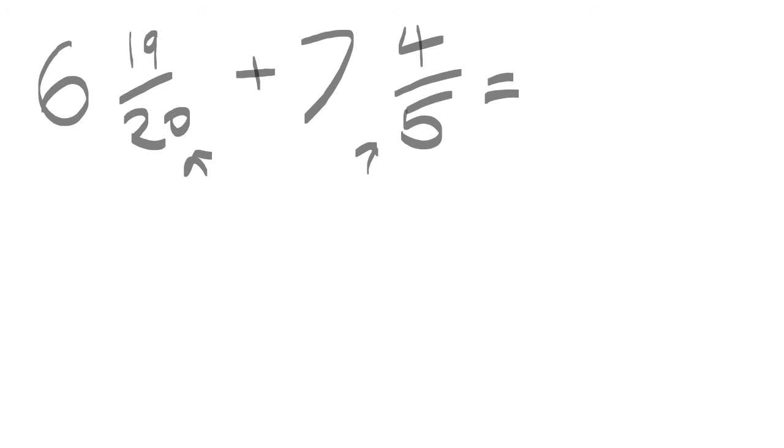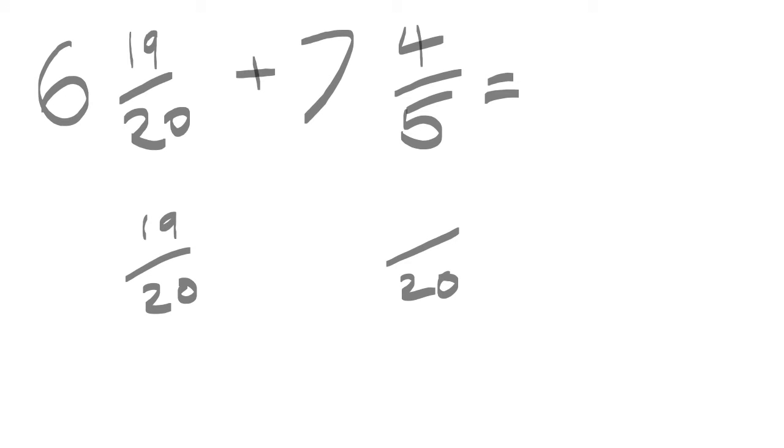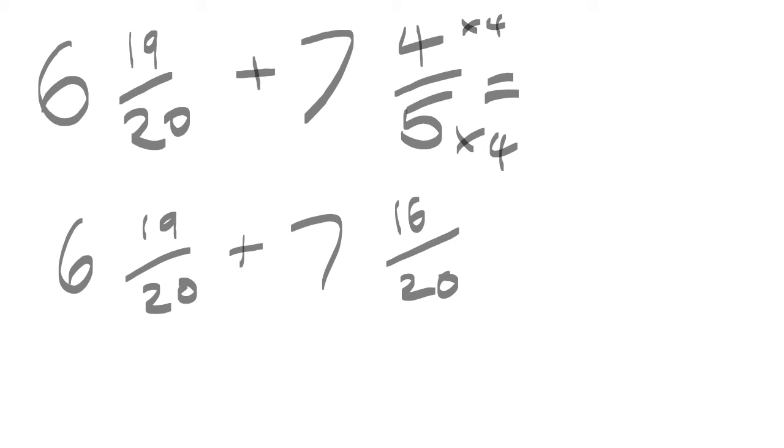Okay, I hope you paused me, and I hope that you went like this. I hope you went, 5 goes into 20, so we're going to make the 20ths, and we're just going to keep this as 20ths. That's fine. So that's going to stay as 19/20ths. But 5 times 4 equals 20, so whatever you do to the bottom, you got to do to the top. So 4 times 4 would equal 16. So the new sum becomes 6 and 19/20ths plus 7 and 16/20ths, which actually gives us, 19 plus 16 is a bit like saying 20 plus 16, but minus 1. So 20 plus 16 is 36. So it's going to be 35.